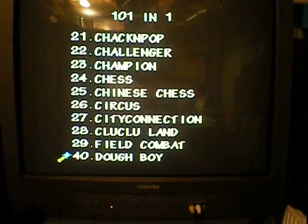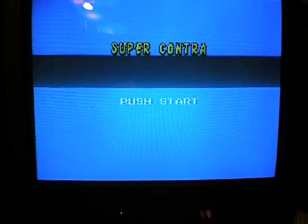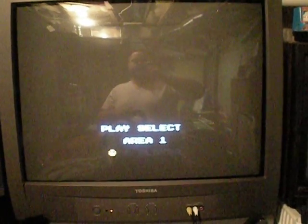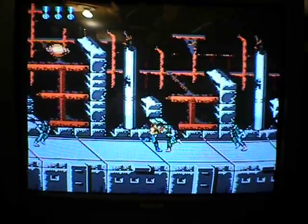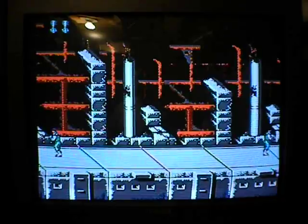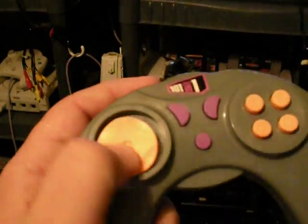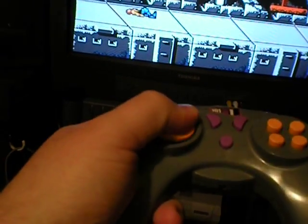Probably one of the most advanced games on here is Super Contra, or Super C as it's really called in this country. You can see it's got a pirate start menu — it doesn't say Contra. Can't really play this one-handed, so you're going to watch me die real quickly. The D-pad on this is very mushy. I think it can be easily modified by putting some plastic underneath it, but the area it covers is very large. I think it's easily fixable.